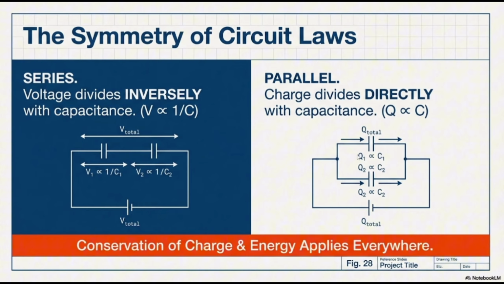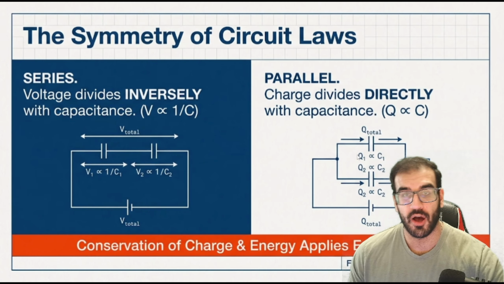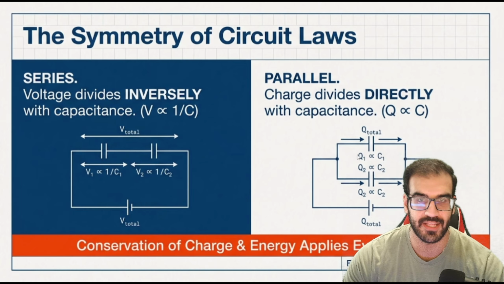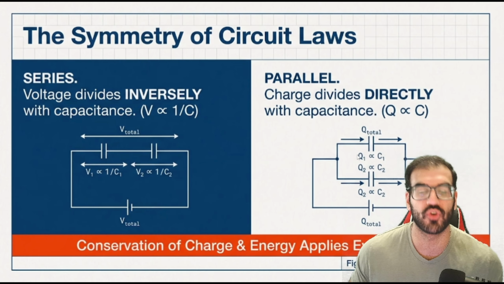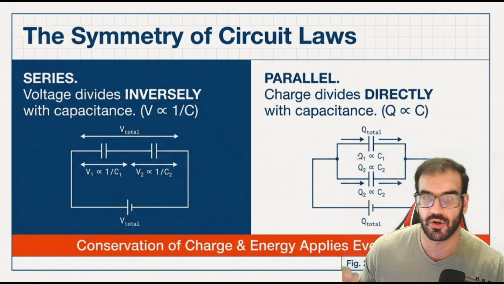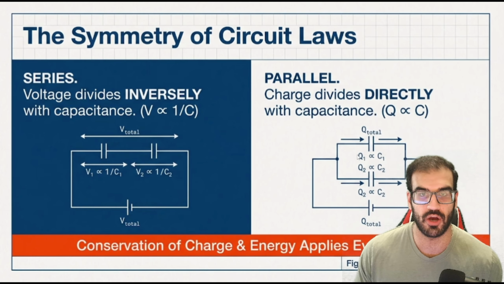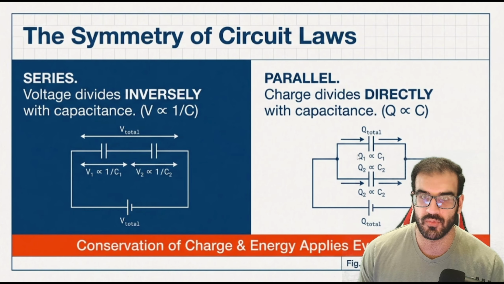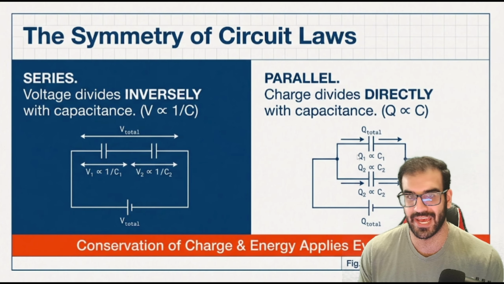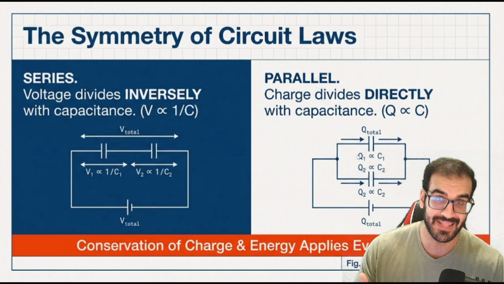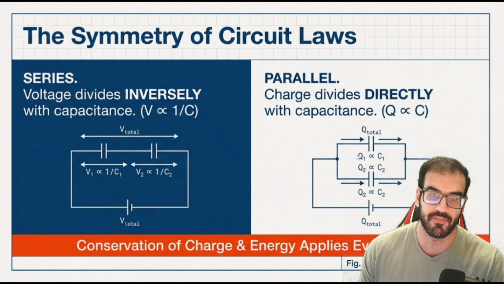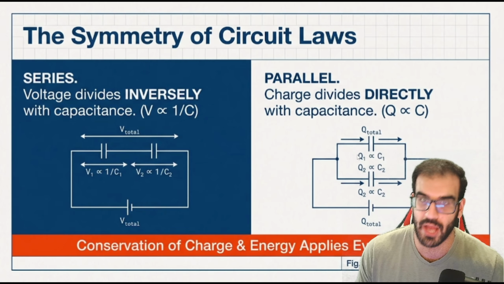So the symmetry of the circuit loss, this is something we talked about at this point. Again, this lecture wasn't that challenging. The only thing I tried to focus on was the continuation of the previous session that I talked about, the capacitor. I just tried to refresh your mind. What is the capacitor? How is it going to store the energy inside of itself? And what would happen then if we combine more capacitors? If we do have the series combination, if you have the parallel combination, what would happen to them?